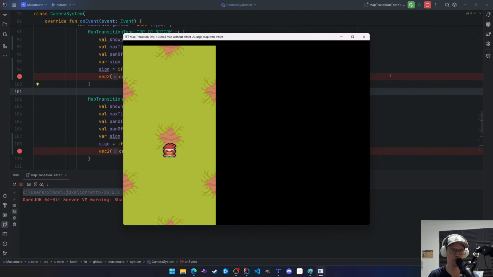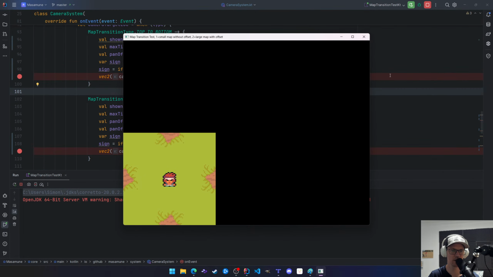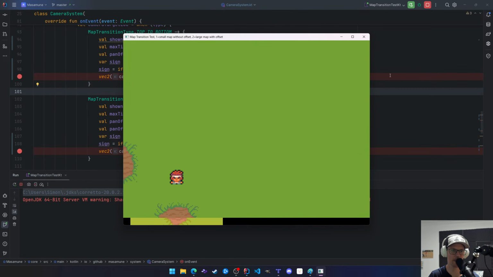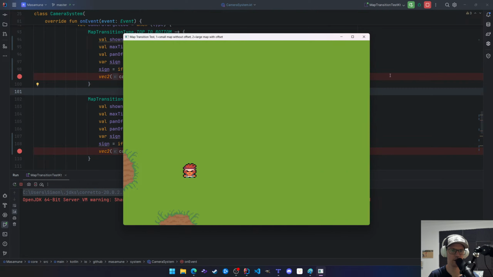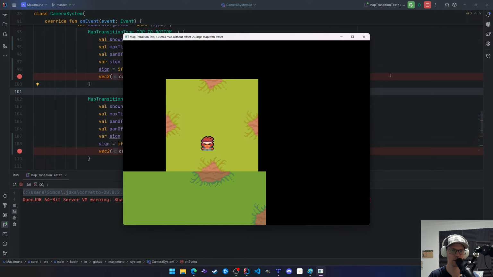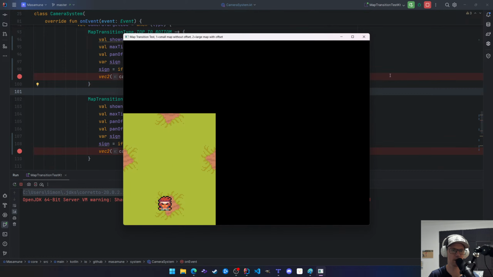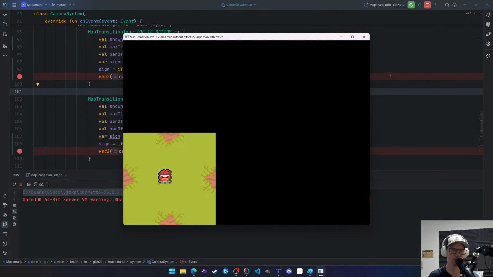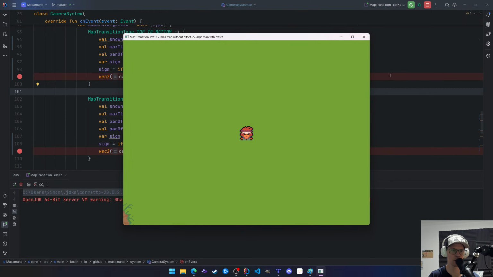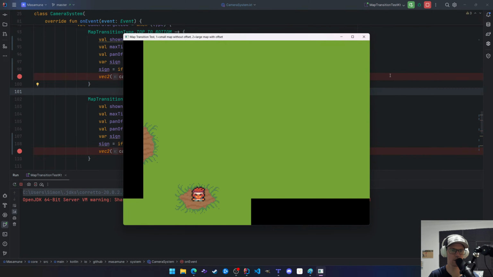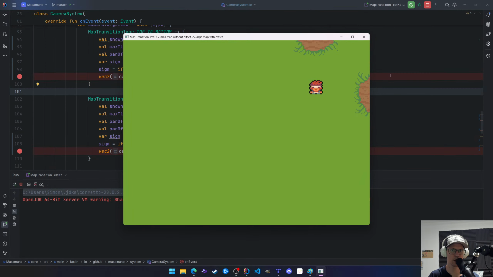Right? So small to small, small to big, big to big, and big to small. Everything is working. Then going down, small to small is good. Small to big is good. Big to big is good.